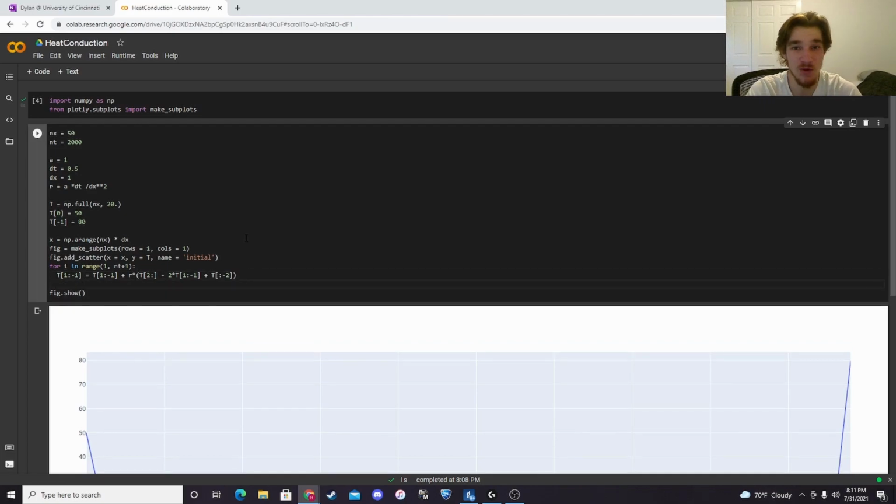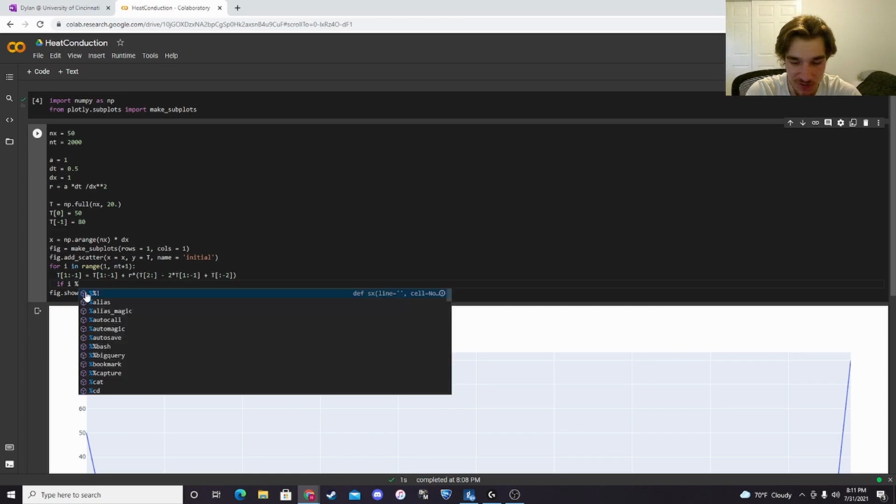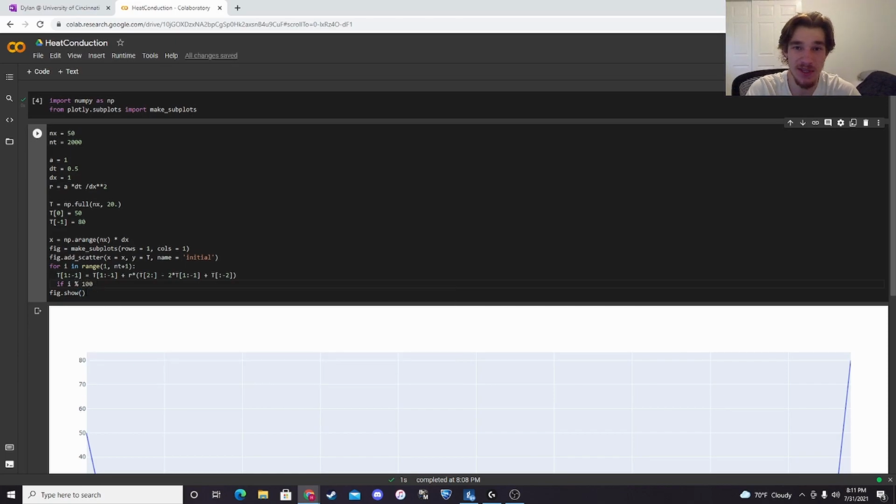So now that we have that, we do have 2,000 time increments, right? We don't want to plot that many, because that will just look like a huge mess on our graph. So we want to make an if statement. We're going to be using the modulo to get only the amount that we want. So if i modulo 100 means whatever i is, divide that by 100, and we're going to say if the remainder of that is 0, so if 100 is a factor of it, then we can go ahead and use it.